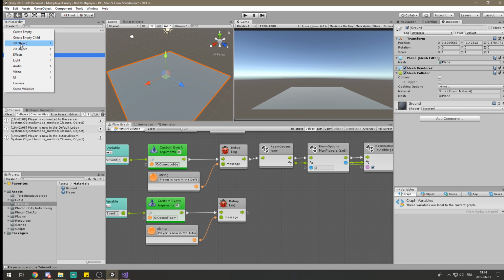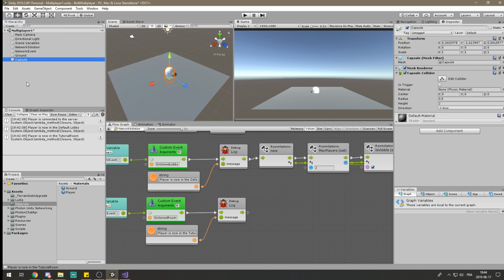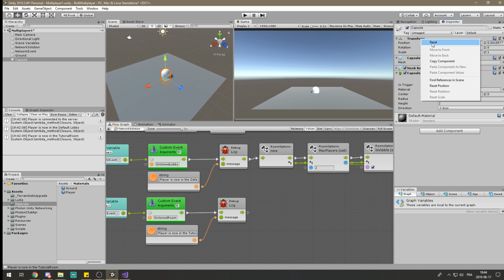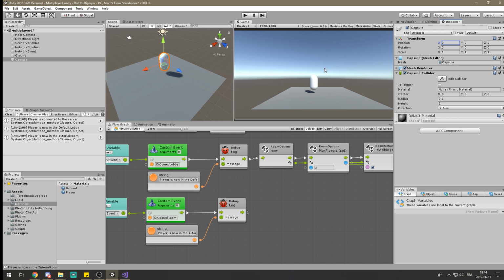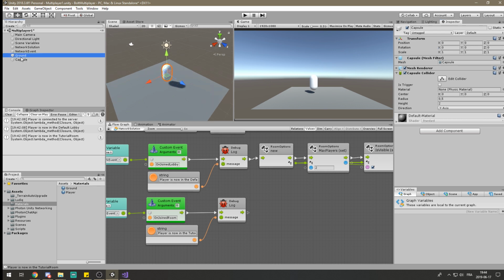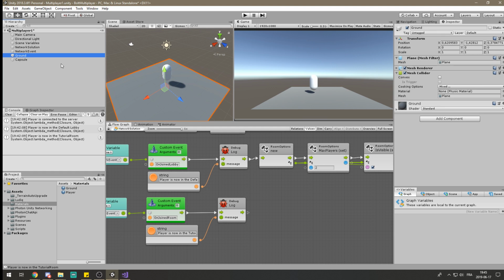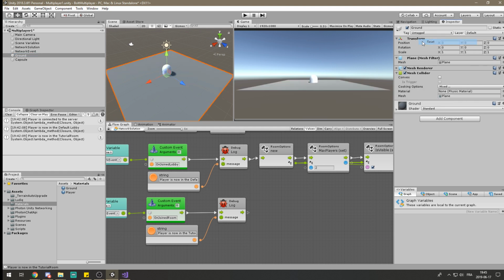Create a new 3D object, a capsule. Why not? This is like the standard for players. Let's reset the transform here to put it at 0, 0, 0. I don't know why that is not reset. And let's reset the ground as well.